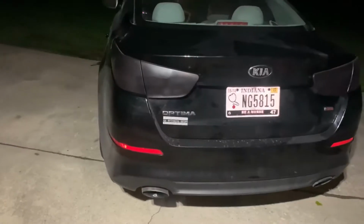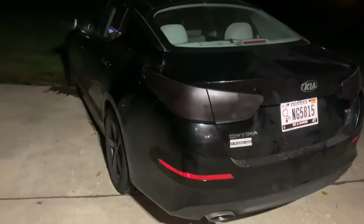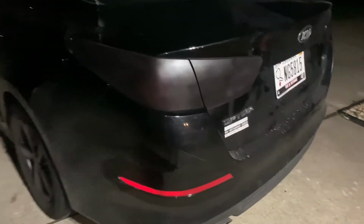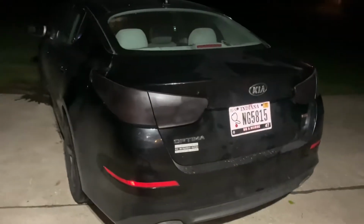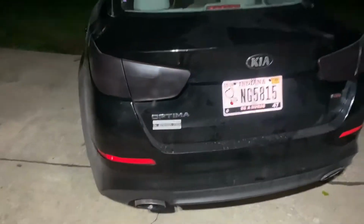And this is what the final result is. So I just got it turned around so you guys can see it. The car is really dirty right now, but I think it came out really nice. Kind of gave it just a little bit of a more low profile aesthetic look. It's gonna really come together whenever I get those reflectors done.